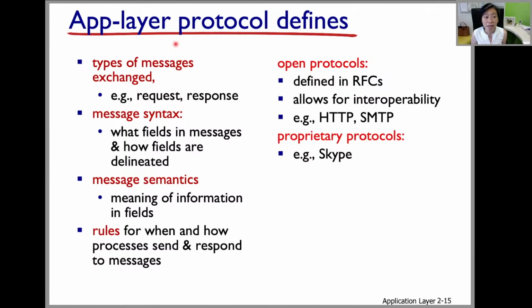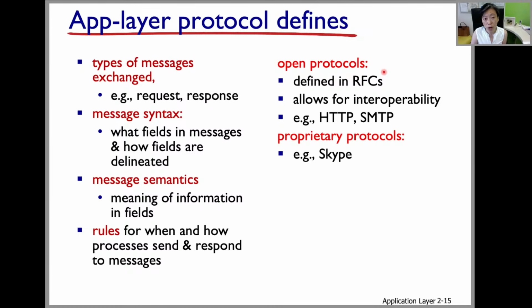Many of these application layer protocols are open, meaning if you just Google, you can identify, for example, the World Wide Web's application layer protocol. It is called HTTP, and it is defined in one of these RFC documents.